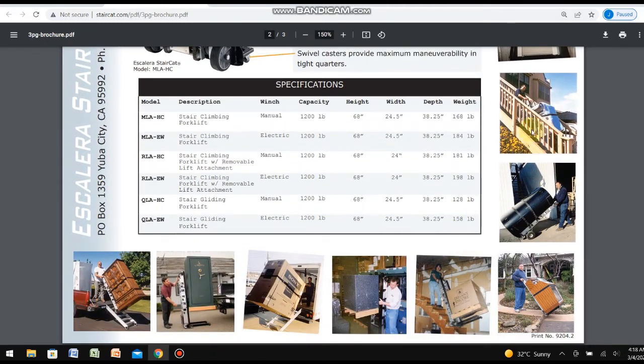You can see there's a lot of examples, but what's common to all of them is you have one single guy moving a really large thing. This guy right here is lifting a gun safe that's probably hundreds of pounds, getting ready to put it on the back of a truck, and he's using the winch to lift the platform up. In this picture, he could lift it about as high as his head if he needed to, which is really great for loading things onto vehicles or storing items.